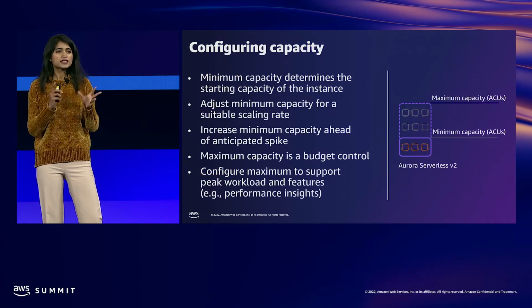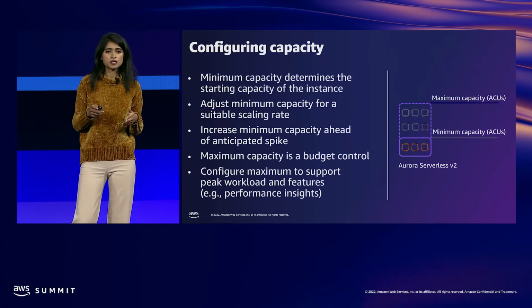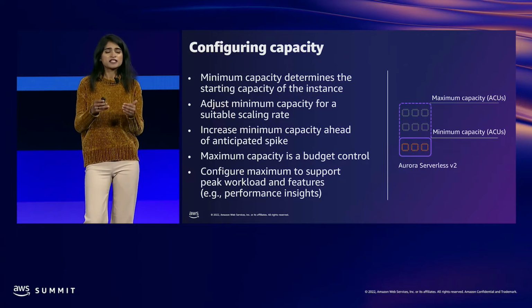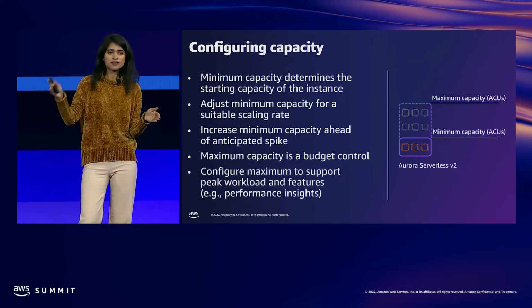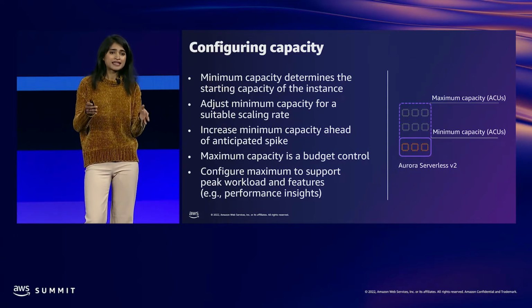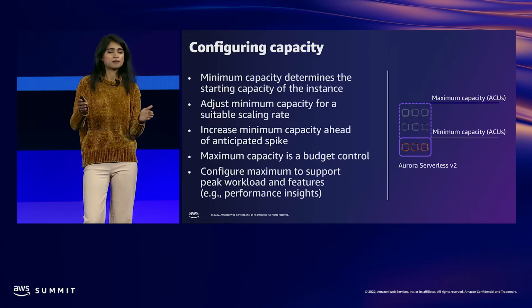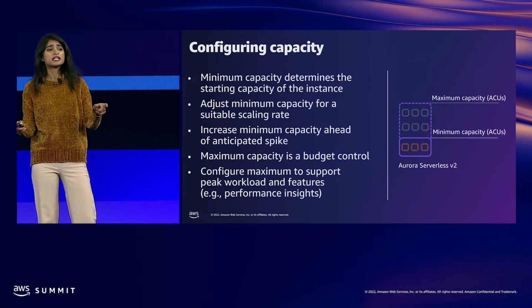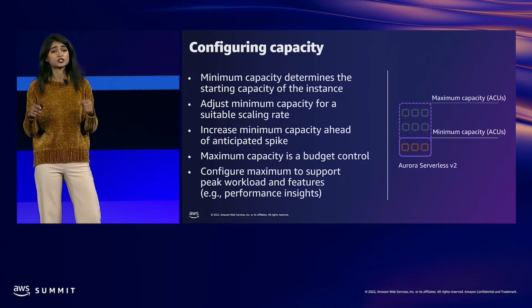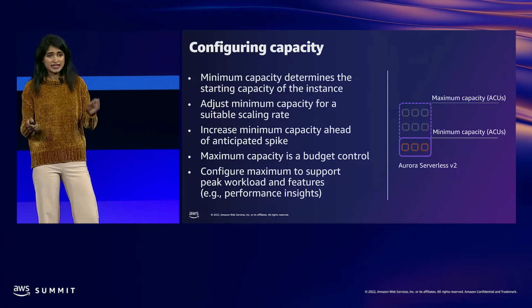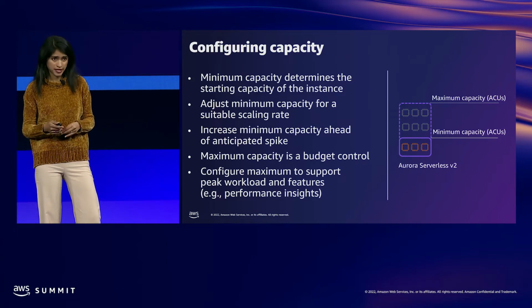Now, just in terms of thinking about minimum and maximum ACU. So when you're provisioning, you specify this minimum database capacity and the maximum database capacity. And what we do is we are going to scale this database instance between this minimum and maximum. So how do you think about what to set for your minimum, what to set for your maximum? The minimum is going to be what your database is starting at, independent of what the workload is. If you create a new database, that is the number your database is going to start at.